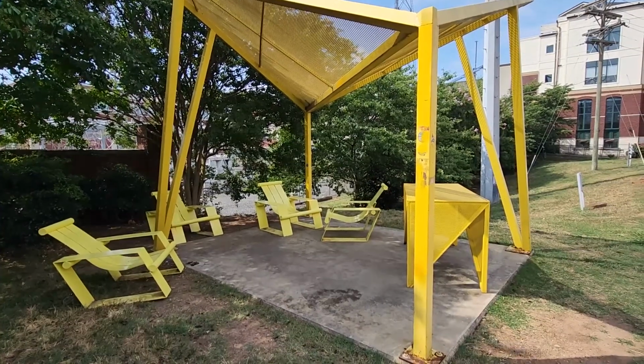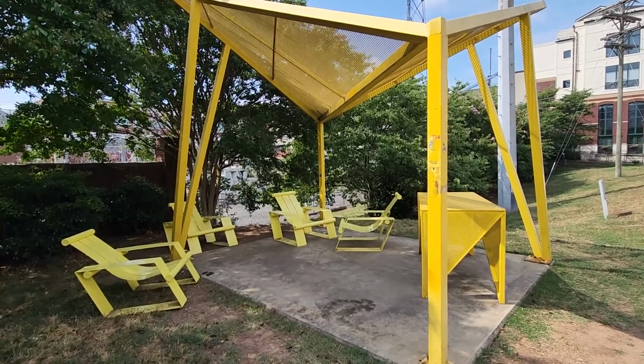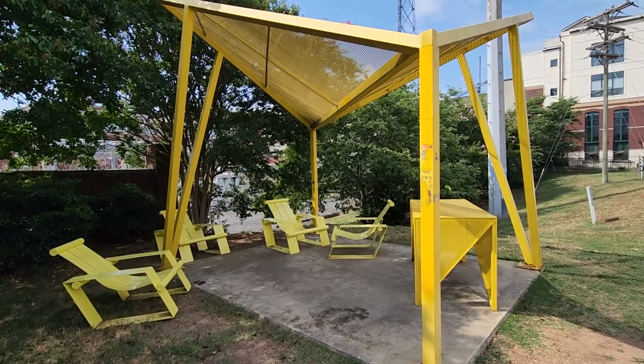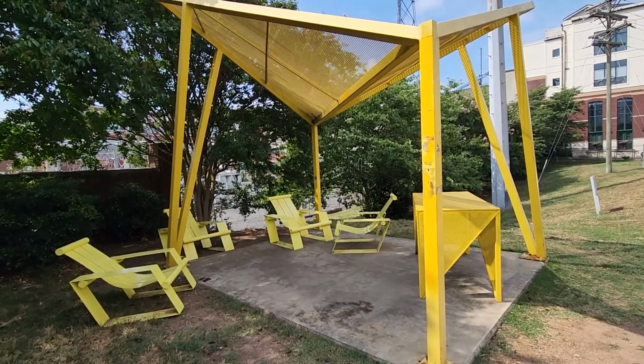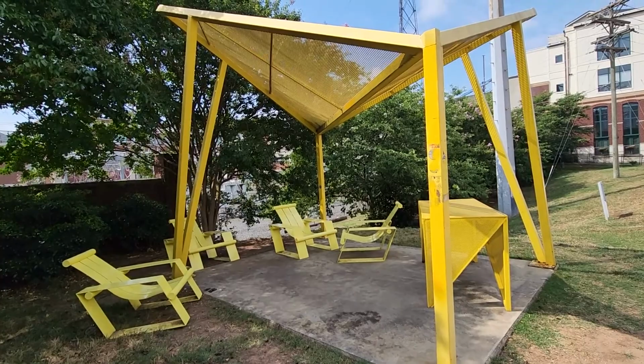And I love these artsy sit down areas where you can relax and enjoy the train going by and the people going by. But yeah, these are really cool, functional, artsy sitting areas where you can sit down. And also if you made reservations for a restaurant close by, you sit here and just chill out, wait for your call, and go to your restaurant right across the railway.